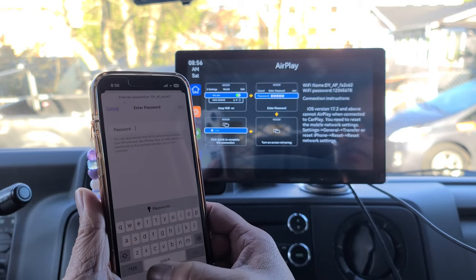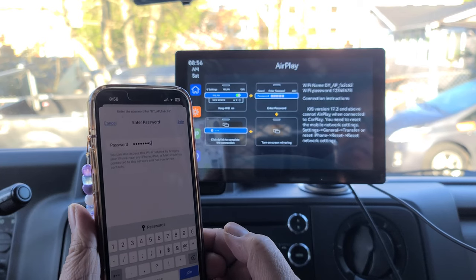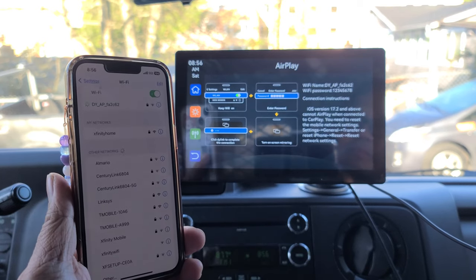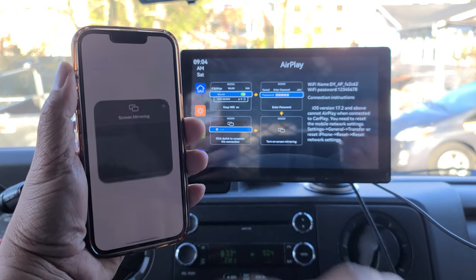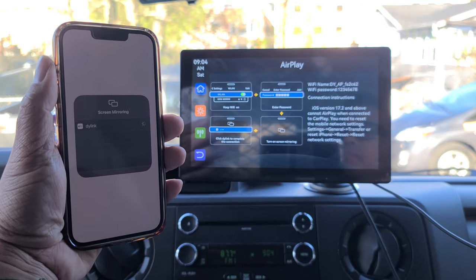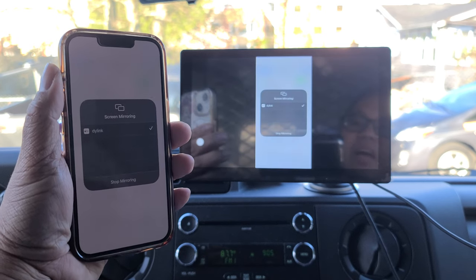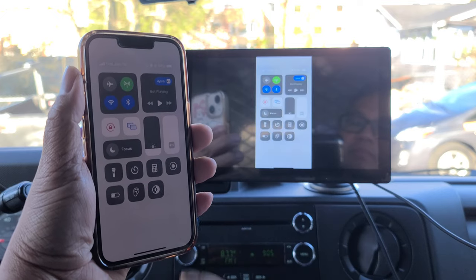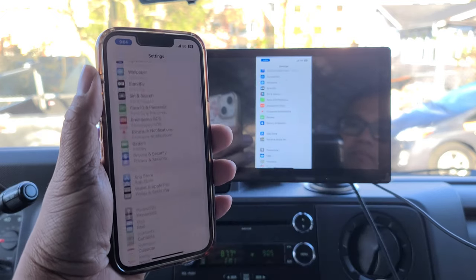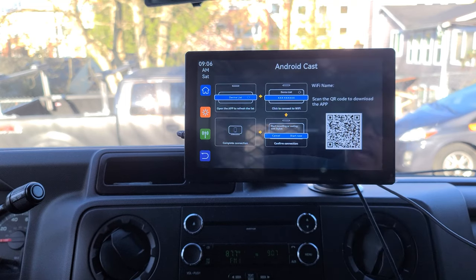Your password is 1, 2, 3, 4, 5, 6, 7, 8. And we're gonna join. Once we connect to Wi-Fi, we're gonna hit screen mirroring. Click on that. And now you're all set. You also can Android Cast. I couldn't find the app to download, so we'll do that at a later time.